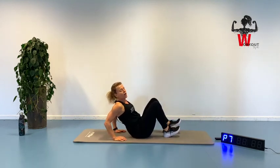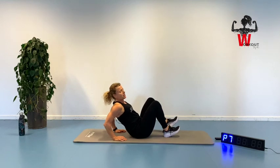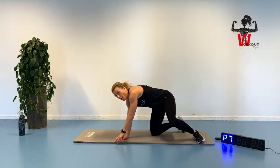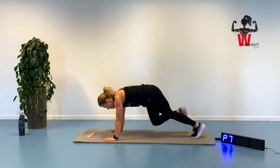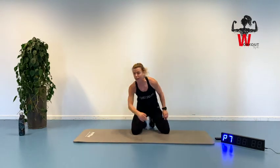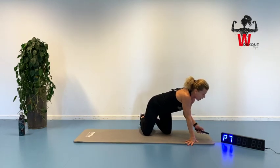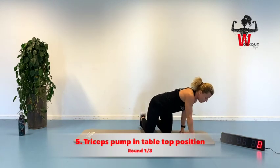And we are turning around, so within the last 3 seconds or so, whatever it takes you to turn around, we are turning around doing a mountain climber. So with that being said, we are gonna hit it off, counting down from 10 with our last set here.